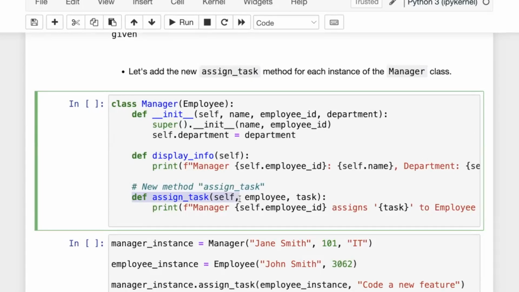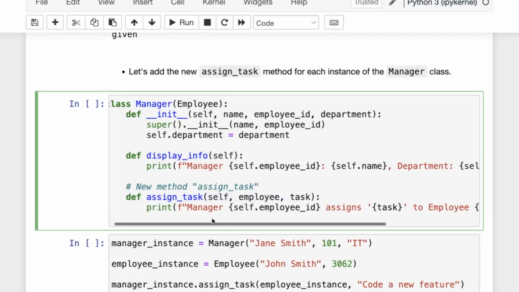And the way that this works is that we provide two additional input arguments. One is employee and the other one is task. So this means that the manager assigns this task to this employee that we provide as inputs.